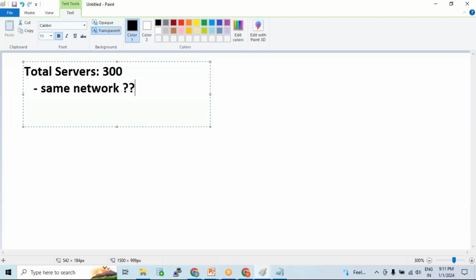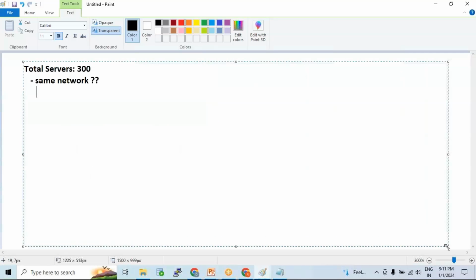So far what we know is, if the servers are in the same network, they can communicate with each other, or else no, correct? So to achieve communication between these 300 servers, we need to put them in the same network, correct? Then we need to decide the 300 IPs now. Maybe this is a better font, right? So how do you decide the IP addresses, guys?